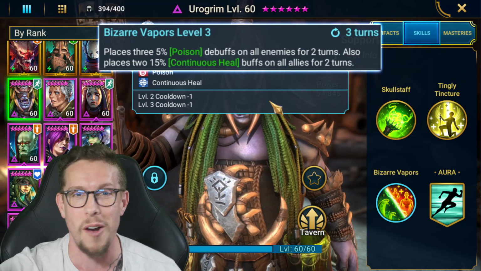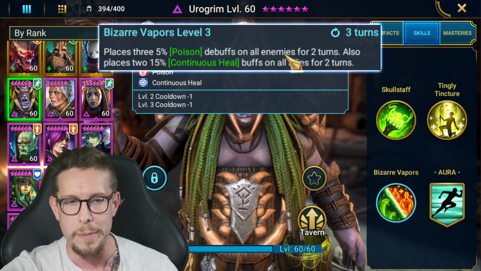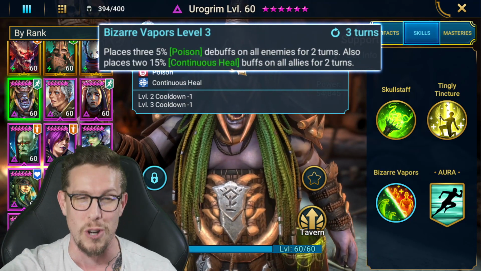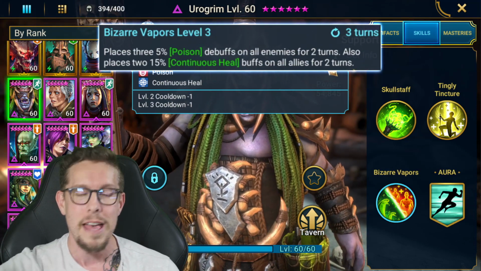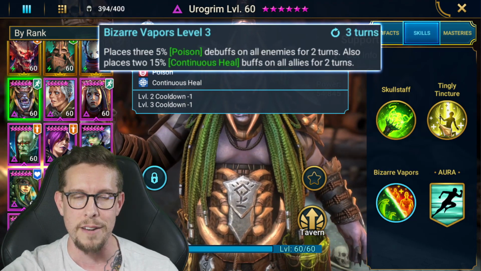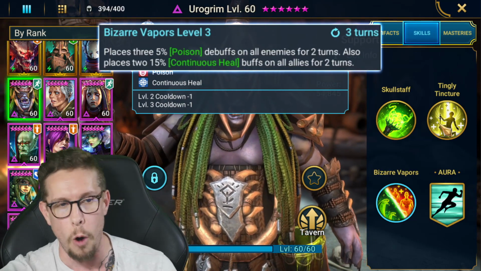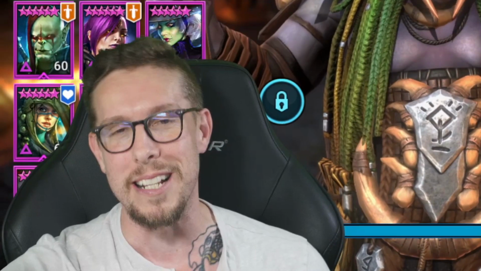I mean, you have healing on this ability anyway, right? It places 3 poison debuffs on all enemies for 2 turns. It also places 2 continuous heal buffs on all allies for 2 turns on a 3-turn cooldown. So it's not a long cooldown, but I'm going to turn off the A2, so it will never be on cooldown. Ergo, it will never interact with the Reflex procs. It will always go on Bizarre Vapors, aka more poisons and more continuous heals.